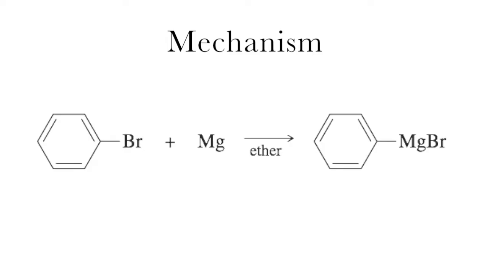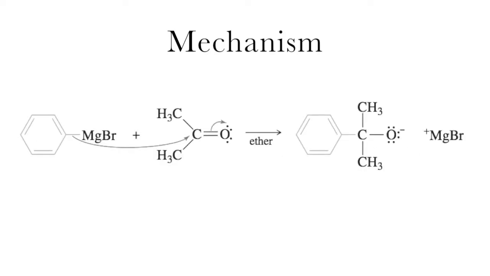The mechanism for the reaction usually comes to you in three steps. First, we're going to actually make the Grignard Reagent by combining our alkyl halide with magnesium. Then we're going to have the bond between the magnesium and the carbon attack our electrophile, in this case acetone. It's important to note that it's the carbon with its electron density that is actually doing the attack on the electrophilic carbonyl carbon.